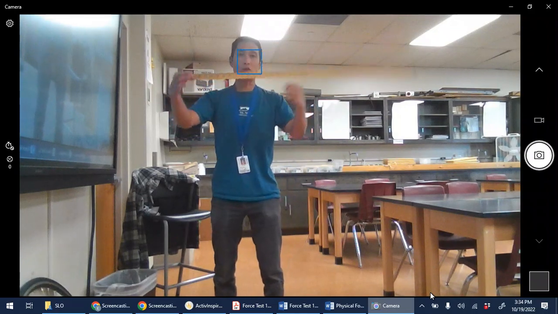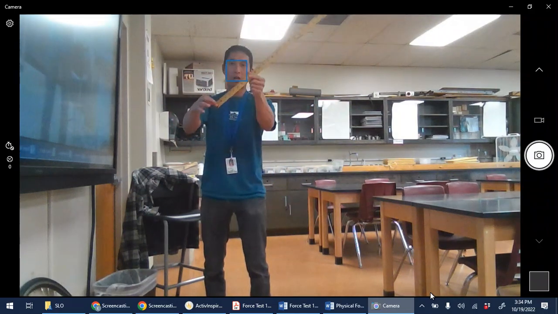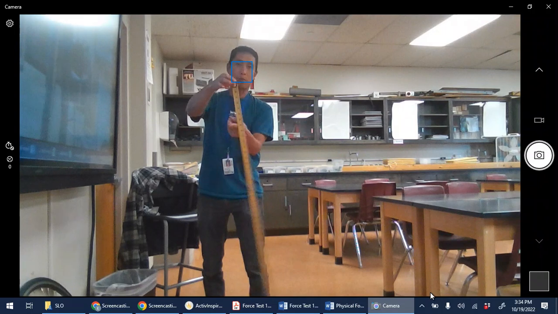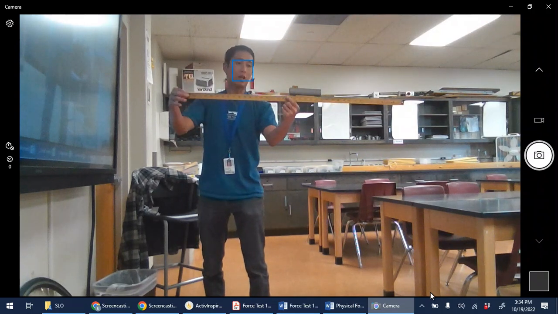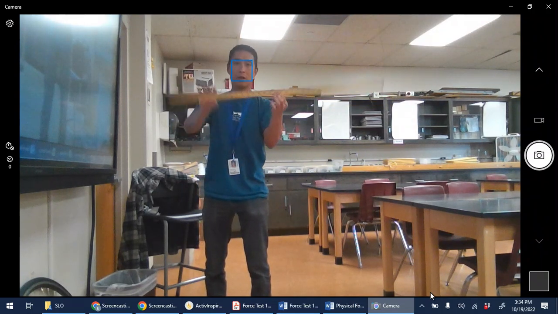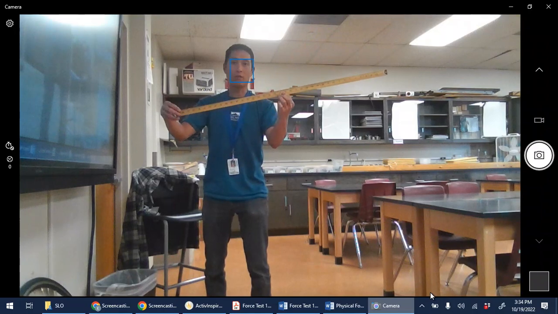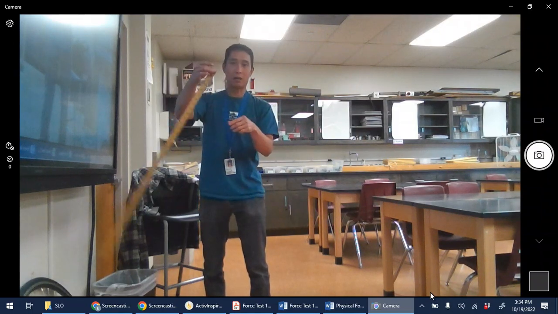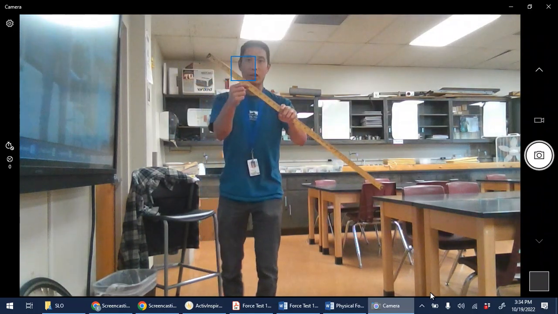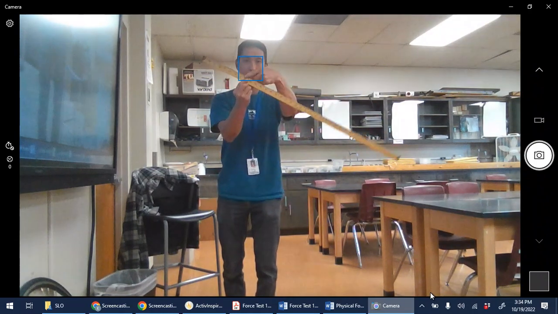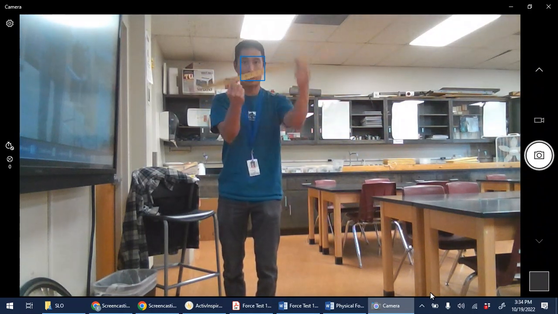Notice that with rotation, there's always a rotation point, right? So for example, this rotation point could be the end of this stick. Before, I was doing the middle of the stick as the rotation point right here. You can have the end of the stick be the rotation point like that, right? Or you can have any other point be the rotation point. It could be somewhere arbitrarily along there, and then it's rotating like that, okay?